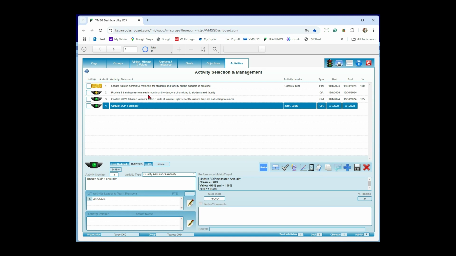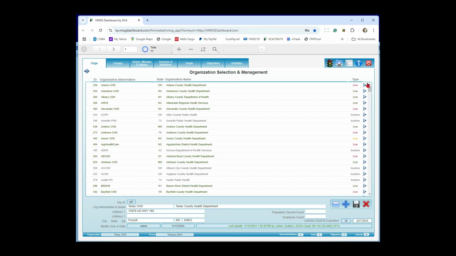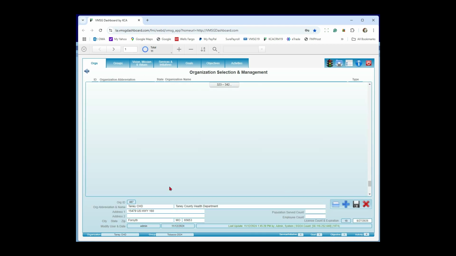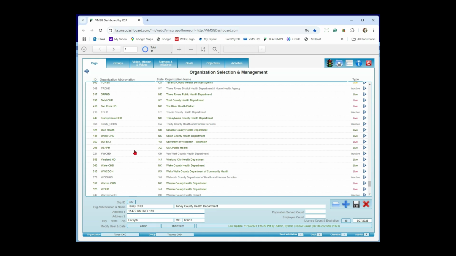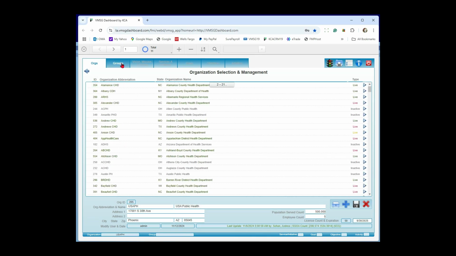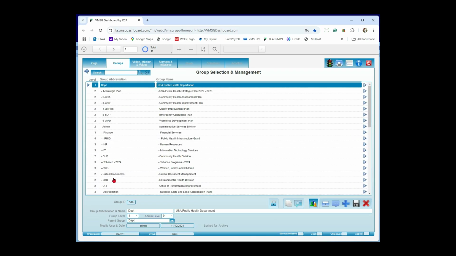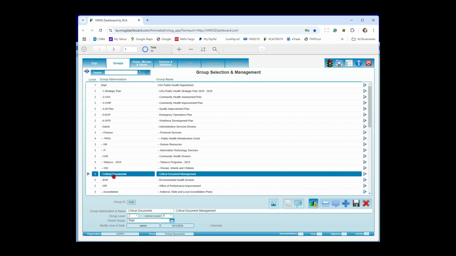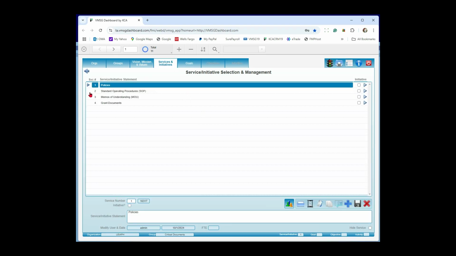Let me kind of show you what that looks like. I'm going to go to the USA Public Health org here and show you an example of that. So we have a group called Critical Documents. As I go down here, we have policies as one of the services, standard operating procedures, memos of understanding, grant documents.